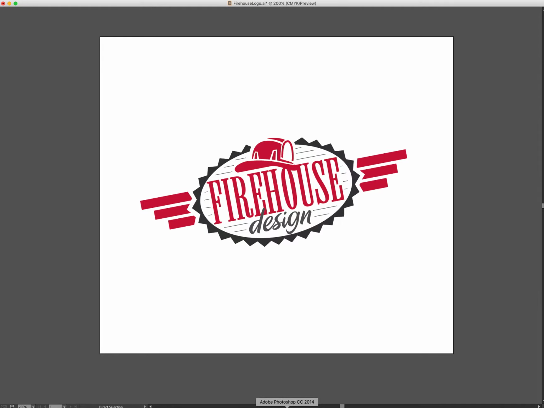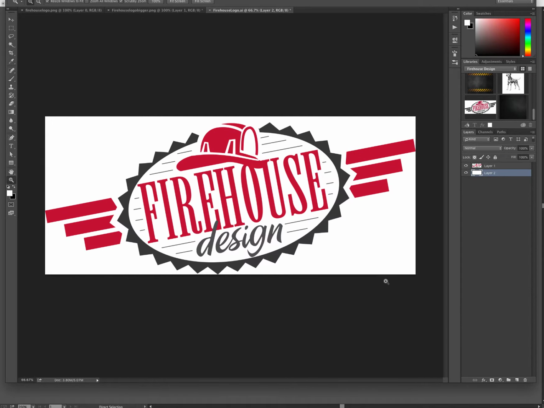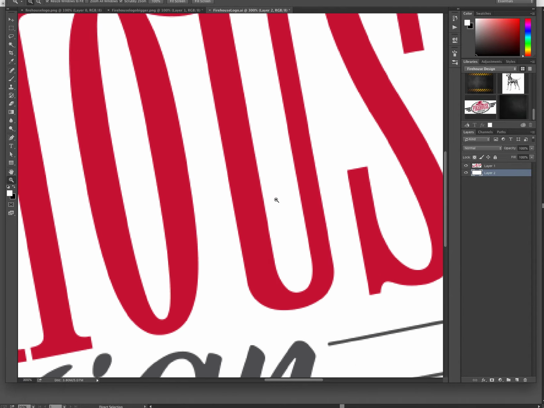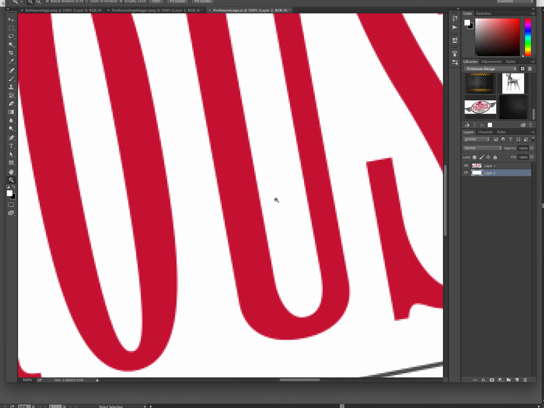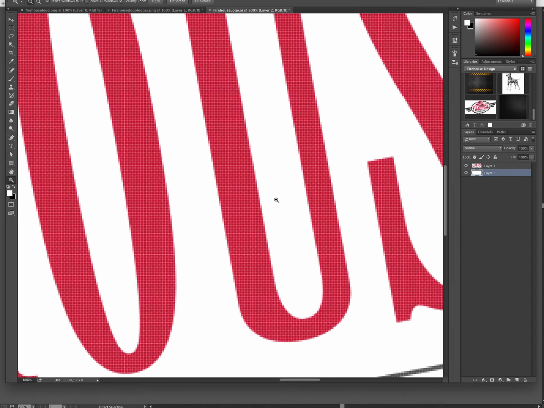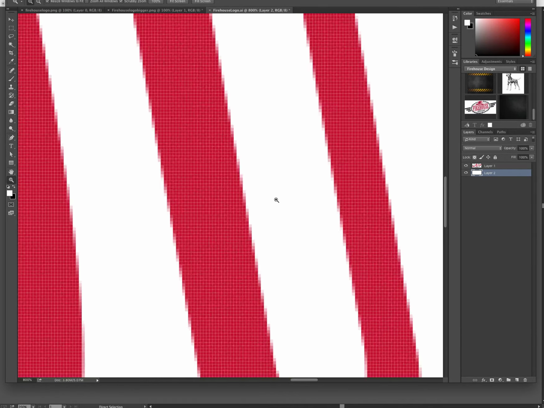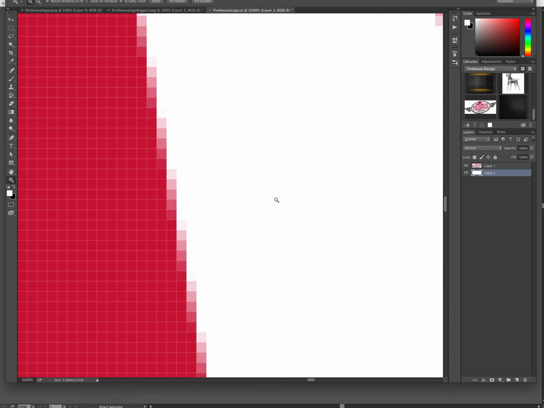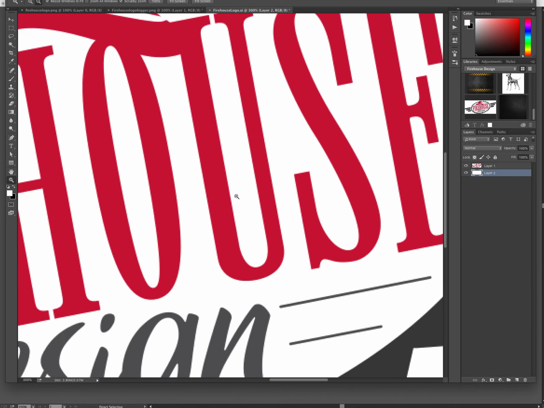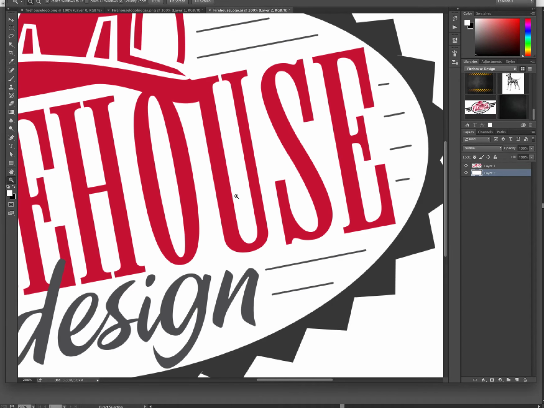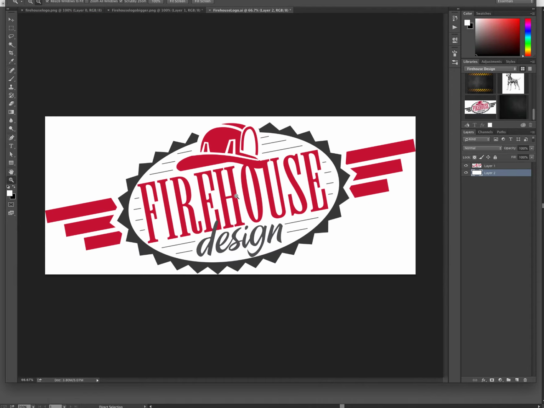So when you're in Photoshop and you have a logo, this logo looks identical to the other one, but here's the difference. This one's made out of dots because it's in Photoshop. So when I blow this one up, suddenly you can see that the lines are jagged. You can start to see all the pixels. The bigger I get, as soon as this thing starts to get billboard size, it's very grainy, full of dots. All of these dots make up this logo. So you will lose quality as that gets larger and larger.